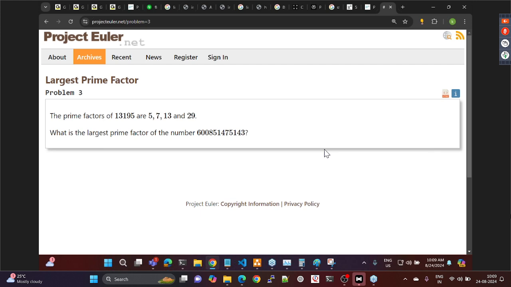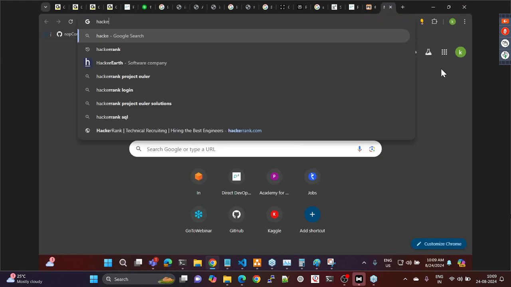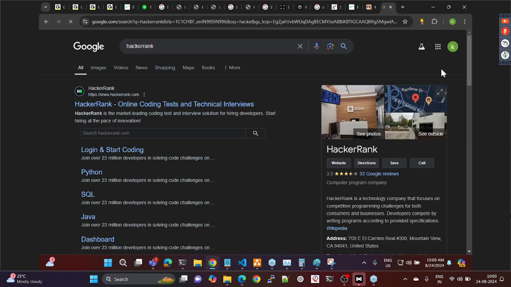So the reason why we are trying to solve this problem is to get into this thinking: what is the problem and how do I convert the instructions? This is one thing which we'll be doing. And the other thing, tomorrow I'll try to show you. We will open HackerRank, and in HackerRank, we'll try to solve some Python problems.